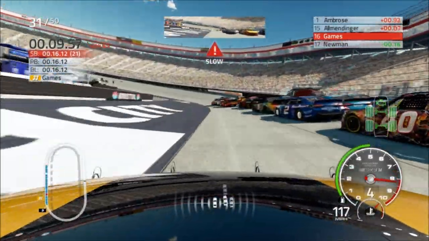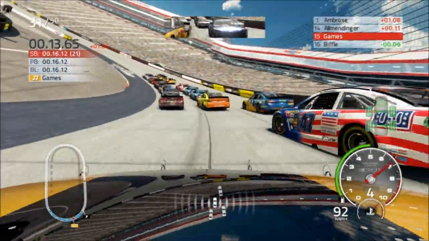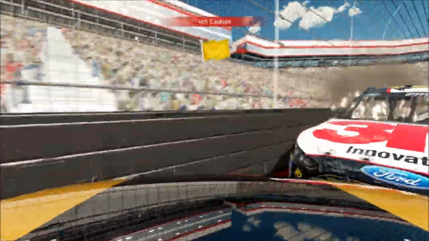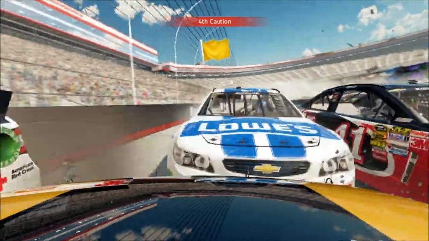Inside's clear. Three wide, two outside. Car up top, one back. Three wide, you're in the middle. Oh, gosh! Yellow flag. Oh my goodness.